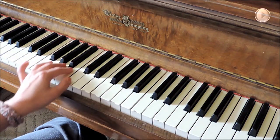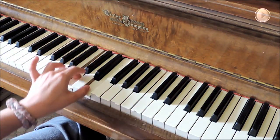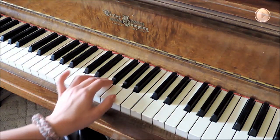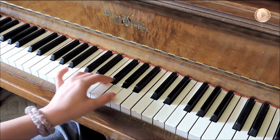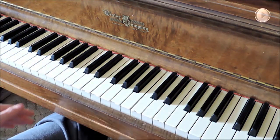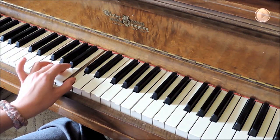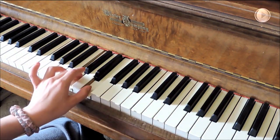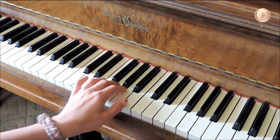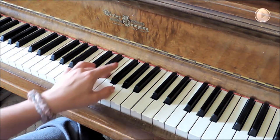Alright, so you're going to start with A and C, then move to C and E, then you're going to move to F and A, and back down to E and G, for the first part of the chorus. And the second time you run through the chorus, it's going to go A and C, C and E, then you're going to go to the G and B, and end on a C, E, G chord.